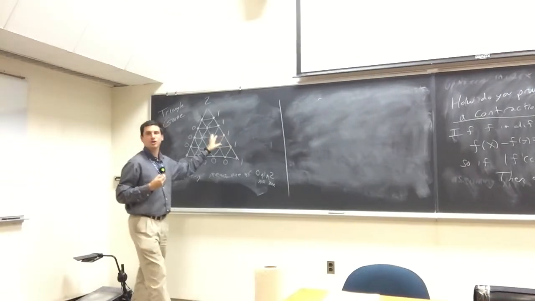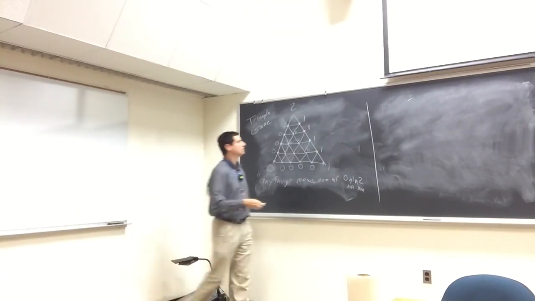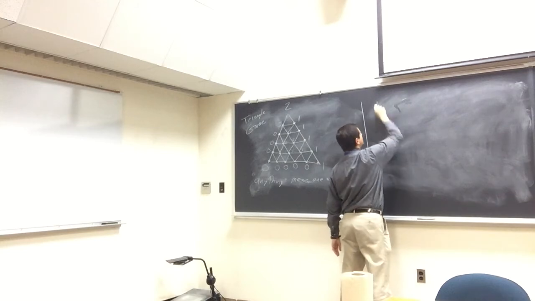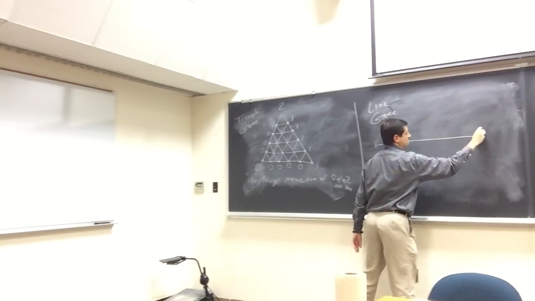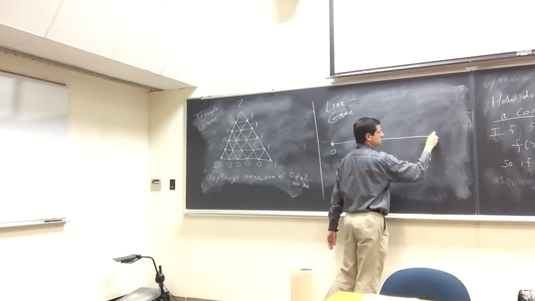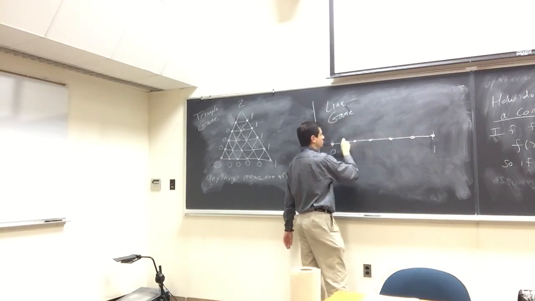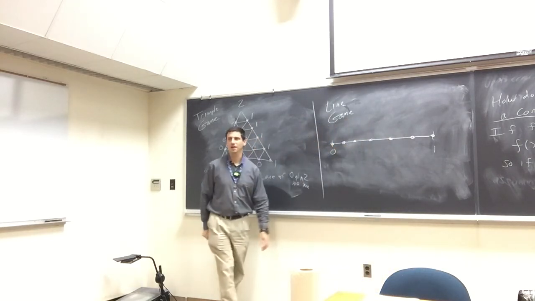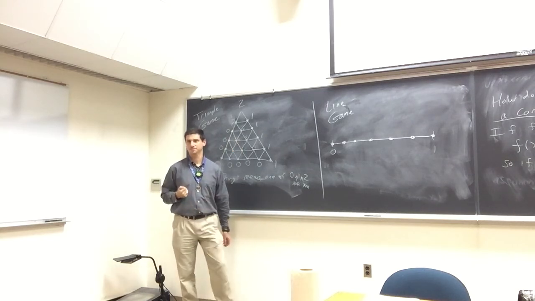We shouldn't be doing it on a triangle. What's the simpler game to play first? Line. So instead of playing the triangle game, let's play the line game. Here's 0. Here's 1. There's a lot of ways of looking at the line game. Your goal is to prevent me from getting a 0-1 segment.